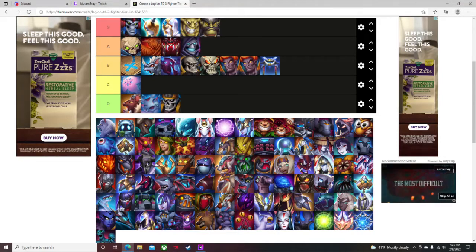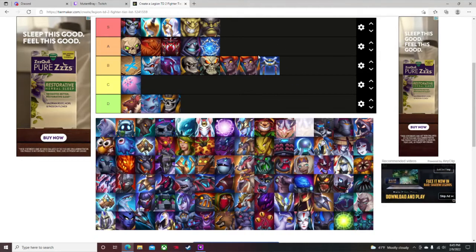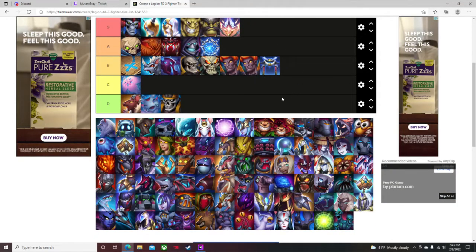Okay, let's see who we see multiple of over here. Okay, Radiant Halo. I think I'm going to do base Radiant Halo as A and upgraded as S.